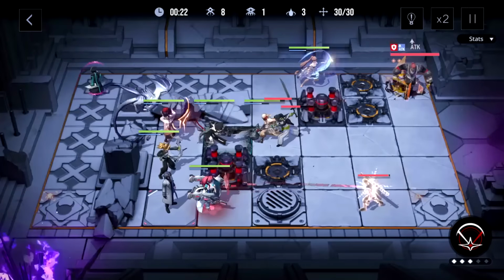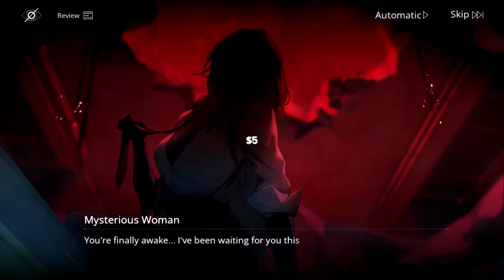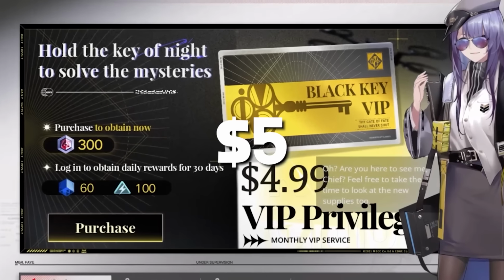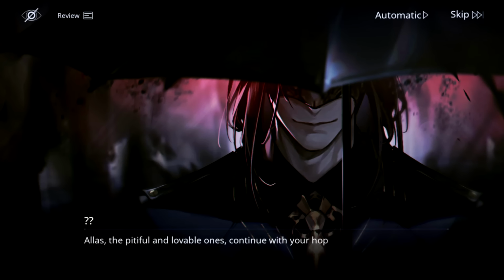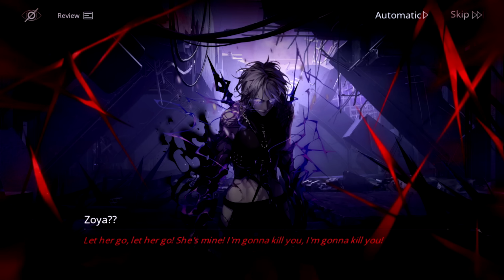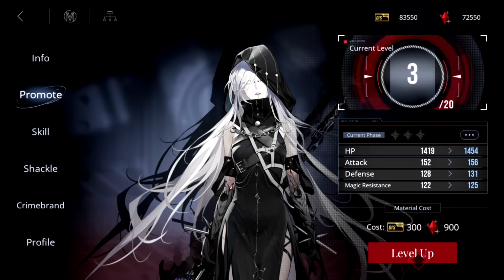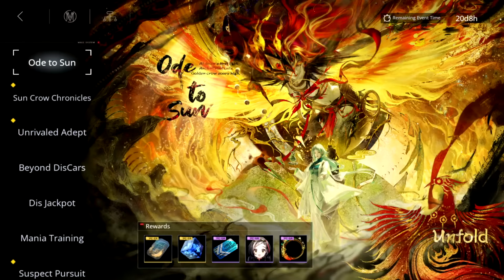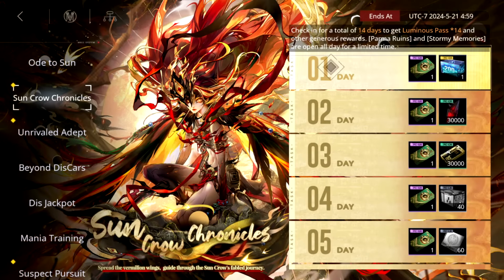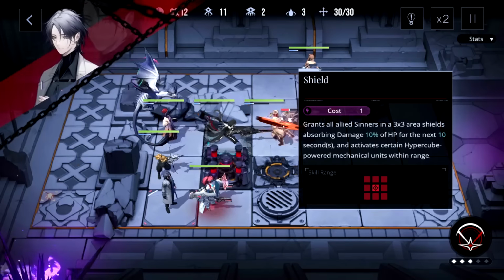I tried out the tower defense genre with Path to Nowhere. This one, I spent a total of $5, and it's just one round of the monthly supply. I think this is one of the hidden gems in the gacha genre. I'm not particularly a fan of tower defense, but this game hits all the right spots for a gacha game. The artwork, the characters, the amount and frequency of content. I'd really highly recommend this one if you're into tower defense. I just don't really like the genre, that's all.